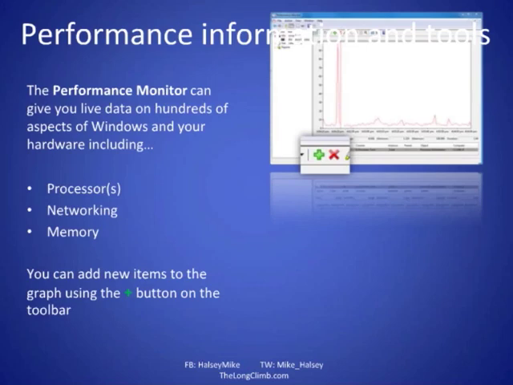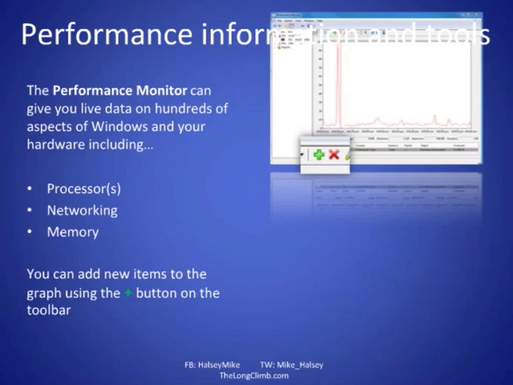Now, the performance monitor can give you live information on stuff that's happening with your computer, and it can show you as a graph what's happening. So you can see here that we have a graph showing us our processor usage here as a red line. Now at the toolbar along the top, as I've highlighted here, you've got the add and the remove buttons, and you can add additional metrics to this graph that you can watch in real time, such as your network activity, such as your memory usage, and there are a great many very, very specific items that you can add to performance information tools to get the information that you need about what precisely is happening in the background.